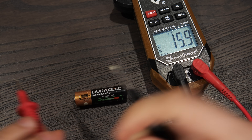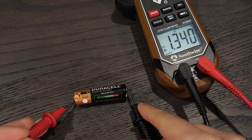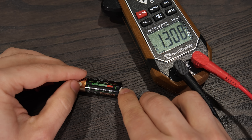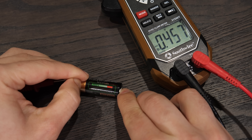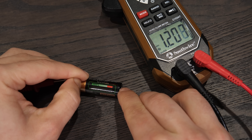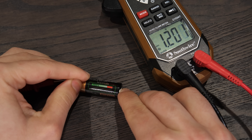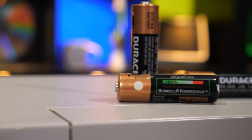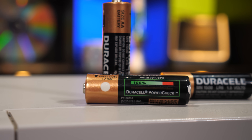These 25-year-old batteries test at about 1.3 volts on the multimeter, which would suggest they've got about half their capacity remaining. But their ability to produce any current flow is completely shot. If I manage to activate the tester while also probing the battery, you'll see that the voltage plummets to not even half a volt as the heater is placed in circuit. So sure enough, these batteries are dead, and their built-in tester does actually reflect that — yet the multimeter doesn't.